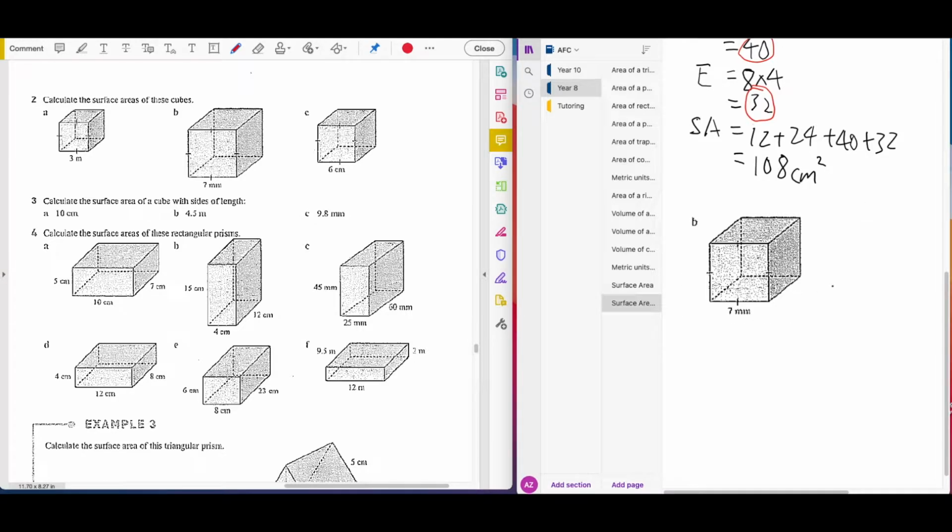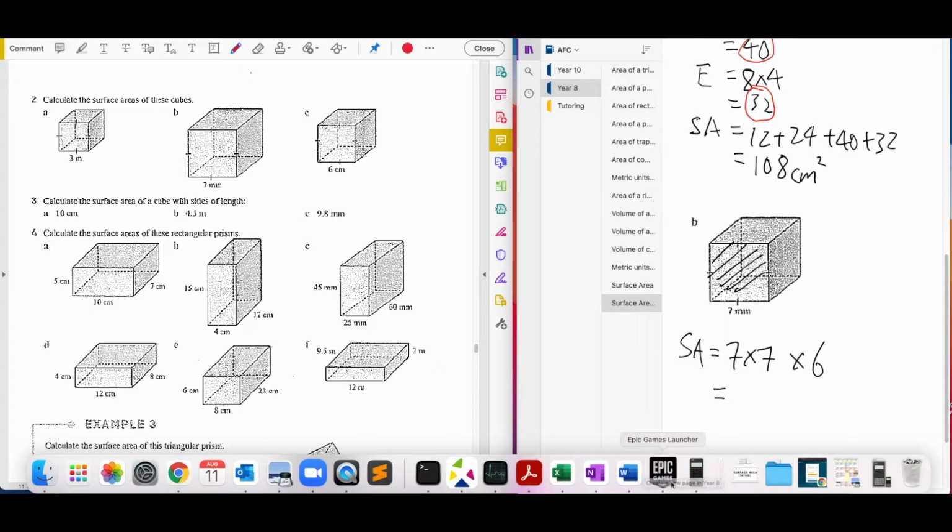Well, as you can see, this is a cube, right? And a cube has 6 squares, right? 6, as in if you look at all the faces, it's going to be 6 squares. So basically, to work out the surface area of a cube, you just have to work out the area of one of the faces. So in this case, it's 7 times 7. And because there are 6 identical surfaces, we just have to times this by 6. And that's how we get our answer.